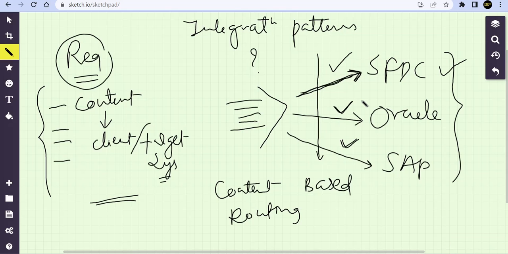At a time, only one path will be selected. If nothing is selected here, there will always be a default path. Then you can decide what you want to do in default. If nothing is matching, you can say that the incoming request is wrong, something is wrong with the input request. This is called content-based routing. Clear?